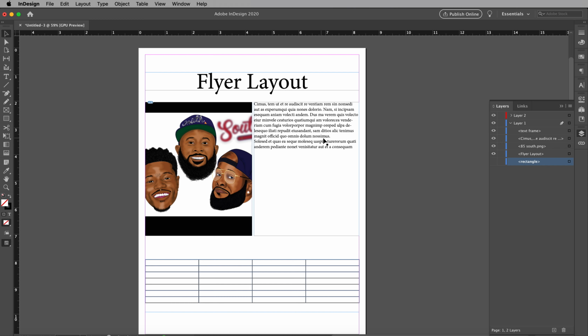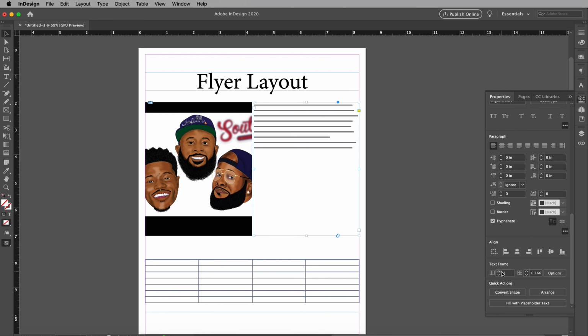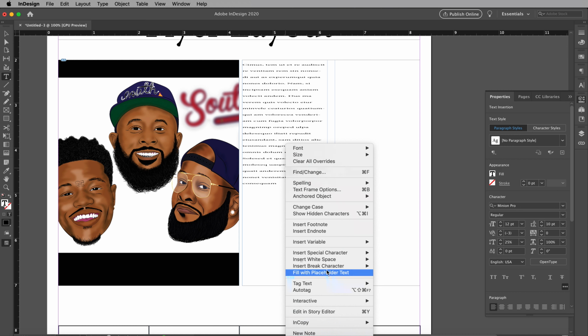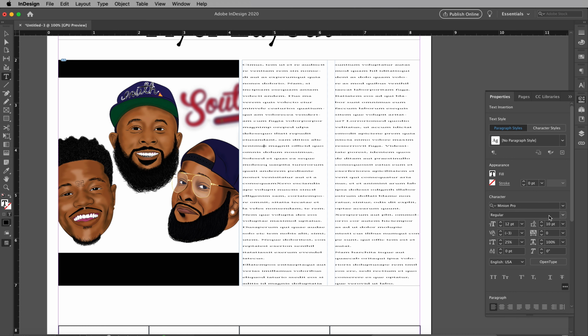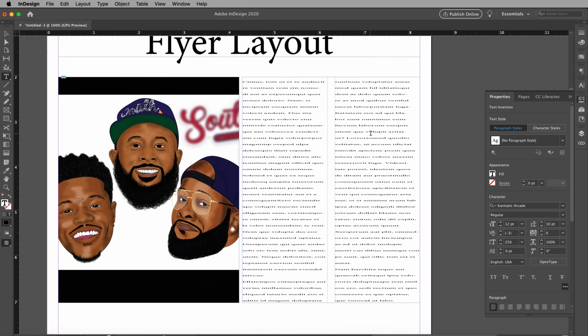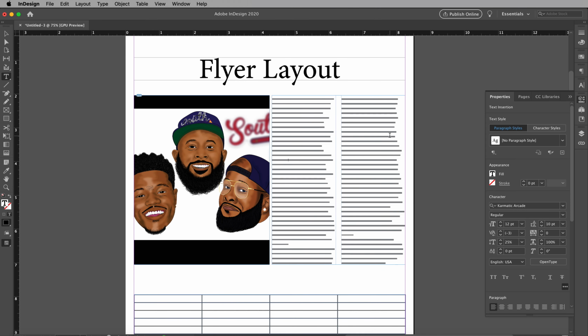You could do other things, like I can make this 2 columns if I wanted to. Jump down here and make it 2 columns, and it'll split the text up correctly. And now it's filled with 2 columns of text, and that was easy, right? So that's what InDesign is for. It's basically for magazine layouts, flyer layouts, stuff like that. The functionality is endless.